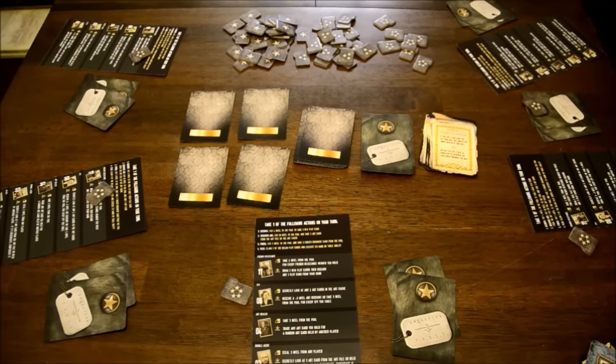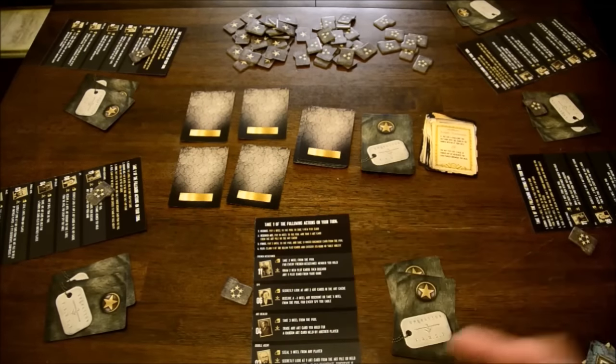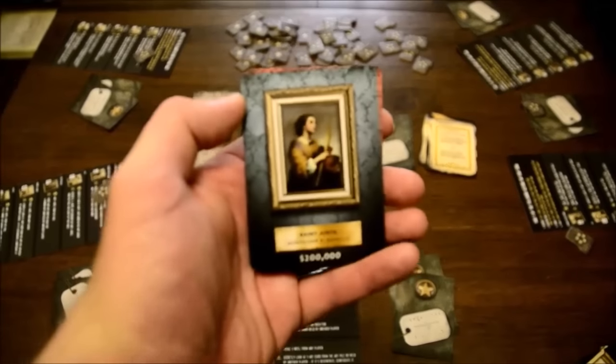The next basic action you can do is recover artwork. You spend 10 intel points in order to either take one of the cards that is next to the art pile or to take one off the top of the art pile. And at this point, I'll go ahead and show you what those art cards are going to look like, just to give you a taste of what you're fighting for here.